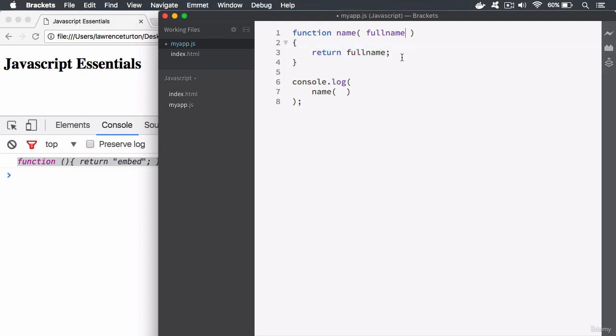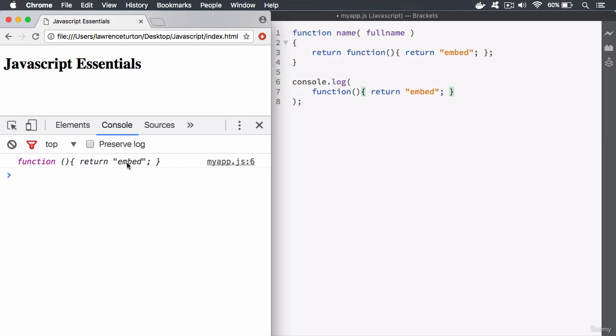This callable object received the argument, this callable object, and assigned it to full name. And then what it did is we took full name and we returned it like so. So we're literally returning a callable object here, this function. And so now when this function is finished executing, it just returns this function here. That is what's returned. And that's what we have here.